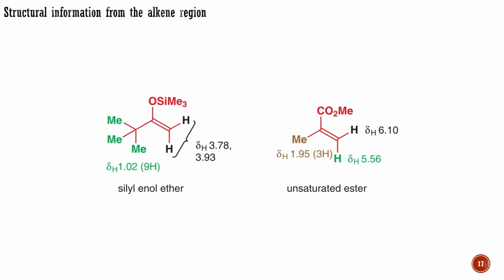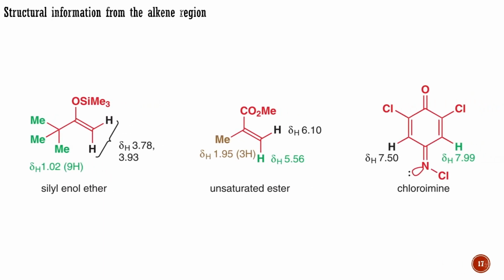The silyl-enol ether and the unsaturated ester shown here both fit into this category. The protons on the double bond must be different because each is cis to a different group. We may not be able to assign which is which, but the difference alone tells us something. The third compound is an interesting case. The different shifts of the two protons on the ring prove that the nitrogen-chlorine bond is at an angle to the carbon-nitrogen double bond. If it were in line, the two hydrogens would be identical. The other side of the carbon-nitrogen double bond is occupied by a lone pair, and the nitrogen atom is trigonal, sp2 hybridized. In other words, we have a type of cis-trans isomerism in this system.